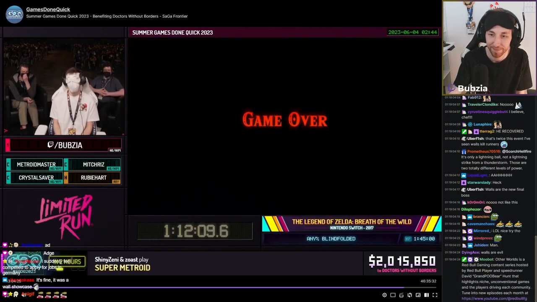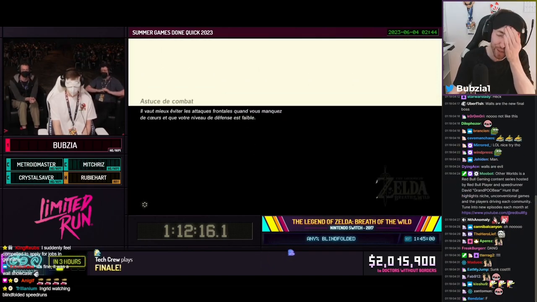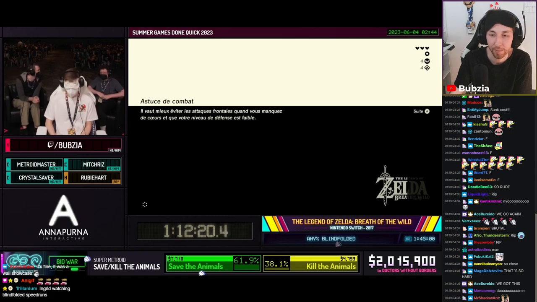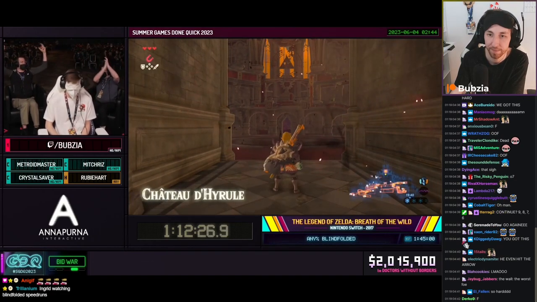We'll try again. That's right, that's why we made that backup save there. Now this is, as you can hopefully tell, a very tough fight. He gets almost one shot, or in some cases does get one shot by anything the boss can do. But it's crazy that the bomb kills the shield. Let's test that one more time because that's insane. Come on, chat. Come on, crowd. Lend Bubzia your energy.